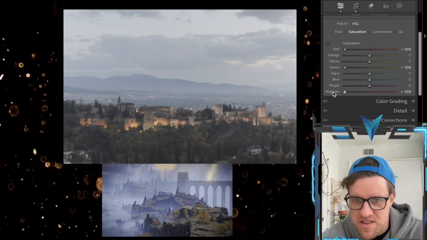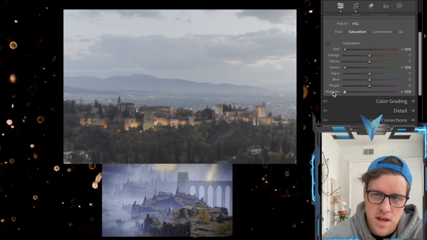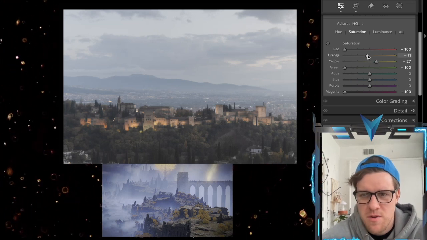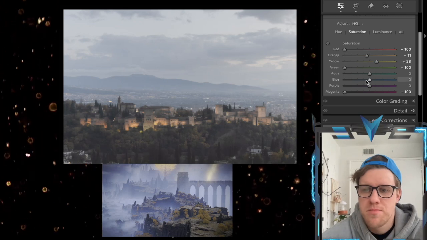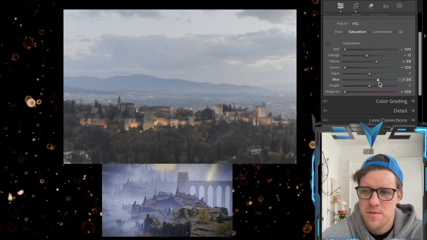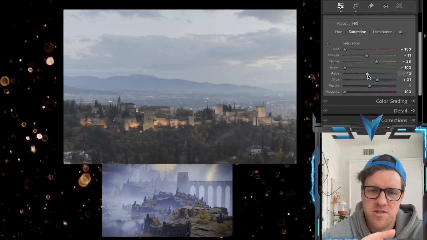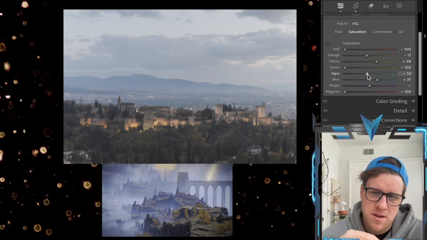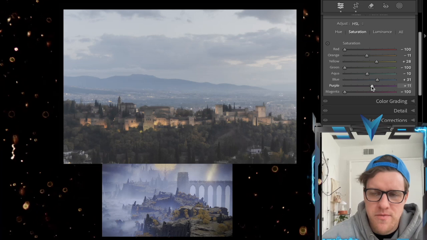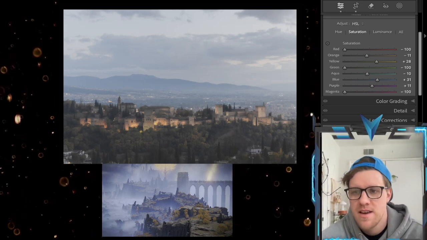I know we have a lot of trees here, and that's fine, but if we look at Liurnia's trees, they're kind of yellow. So we're gonna emphasize the yellow a little bit more. We're gonna bring that up a bit. And then our orange can kind of stay where it is, maybe come down just a tad, just like this. Blue is going to be an important piece, so we're going to bump that up to about here, I would say. Maybe we can go a little bit higher, like plus 30. And then aqua can come down just a little bit because we want a powder blue, not really any greens or aquas in there. And we do have a little bit of a purple feel in the Liurnia scene, so we're going to bump up purple just a little bit just to emphasize that.